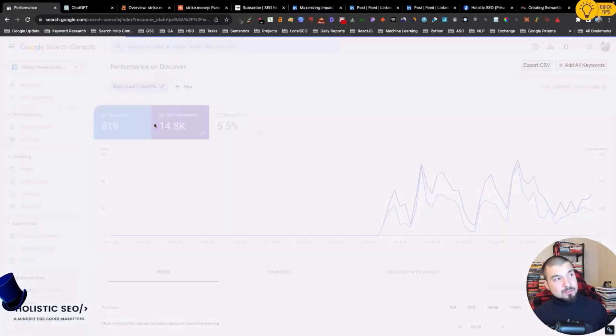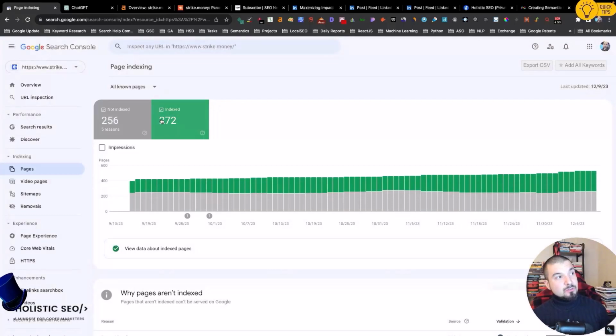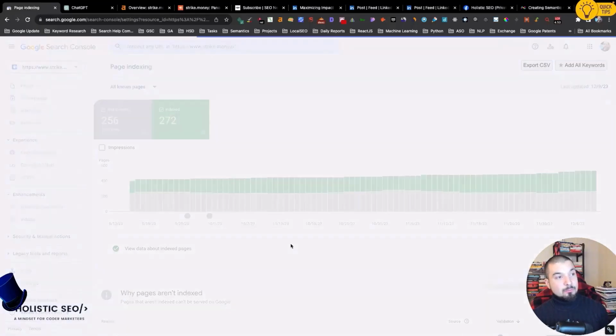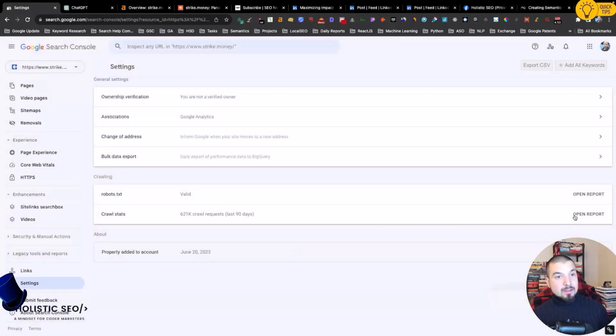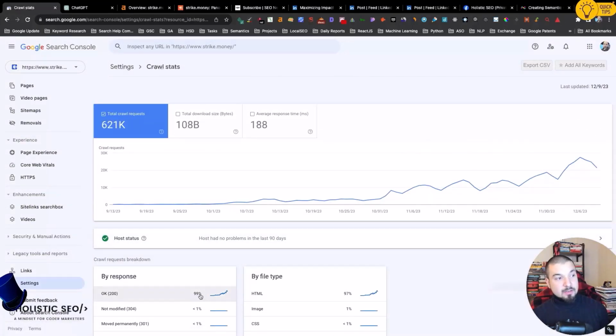One more suggestion from me is that please keep this specific non-index section very, very low as much as possible. The ideal number here is 0. Again, I am moving fast as much as possible since this is a blue hat video. Keep this 99%, and this is actually close to 100% because the 3 or 4 is not harmful. So it is a very perfect thing.